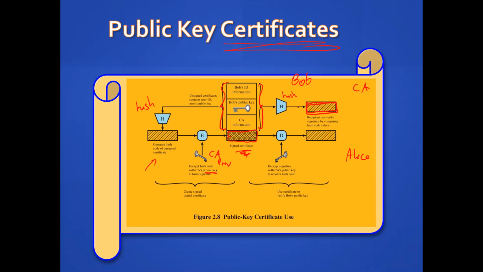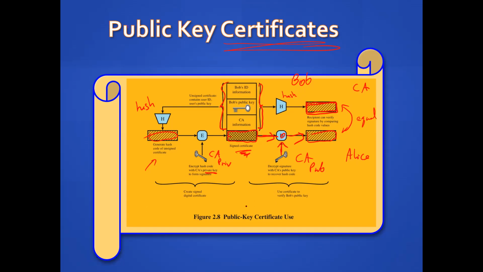Then she's going to take the certificate authority's public key, right? She's going to use the certificate authority's public key to decrypt this. You can see there the decryption algorithm, and she's going to obtain the original hash value, this one over here. Now all she has to do is compare. Are they equal? If they are equal, then it's a match. The public key was not modified by Zelda.